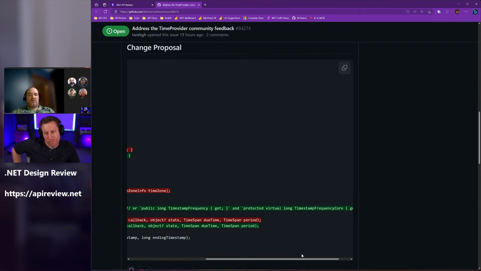That makes total sense, just from an ease of testing perspective. I can't think of any situation where in production it would make sense to change your frequency, because it means you can no longer relate timestamps. You have no idea what they mean. But for testing purposes, if you want to set it and run a test and then set it and run another test, I can see that being valid. In which case we would just go with the simple public virtual.